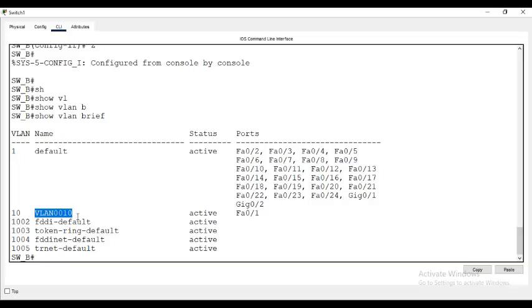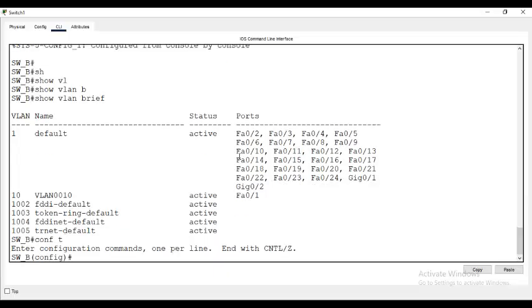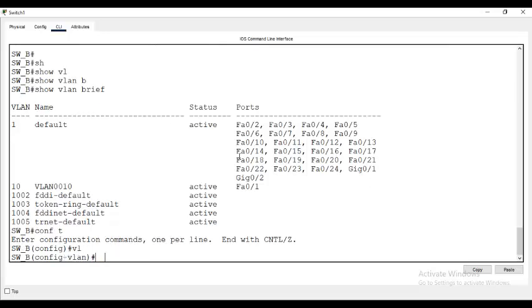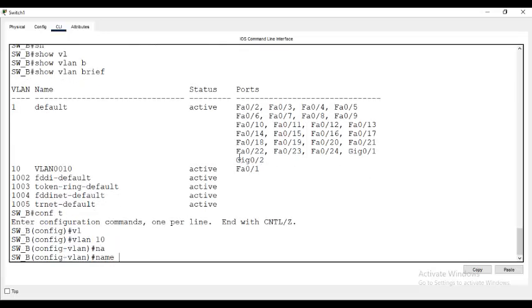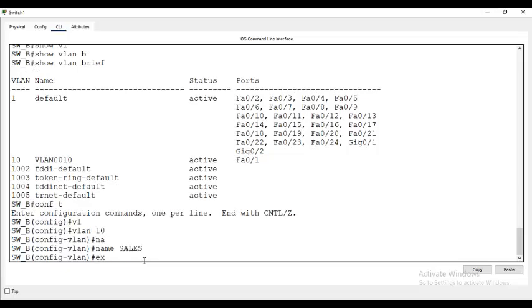Now I'm going to create another VLAN, assign this. This time I would like to go to VLAN 10 and name it sales. Okay.